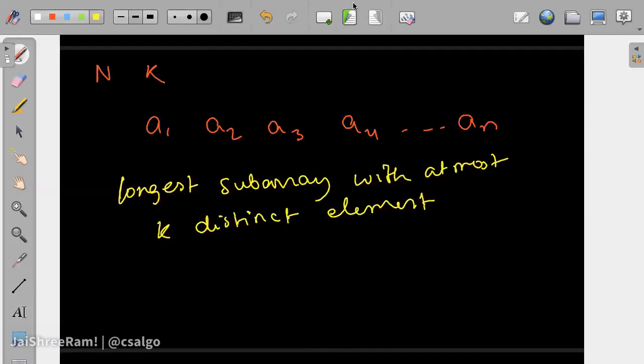Make the element 1 for the first occurrence. No, it doesn't really work like that. There are some difficult ways in which you can do this, but okay.